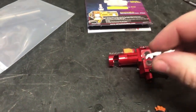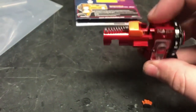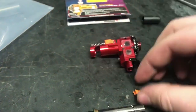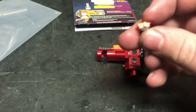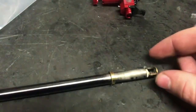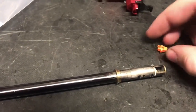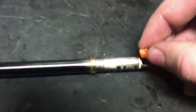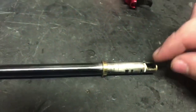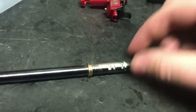This is their standard nub arm, so we'll be switching that out for the standard one that normally comes in the Maxx hop-up unit, which is just a push-down arm that would push this nub system down in. Now, the thing you want to look for is they make the standard and the ER hop. So you want to make sure that it actually fits into the hop-up window. This hop-up window is quite large.